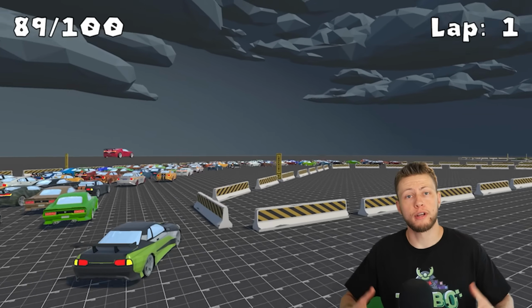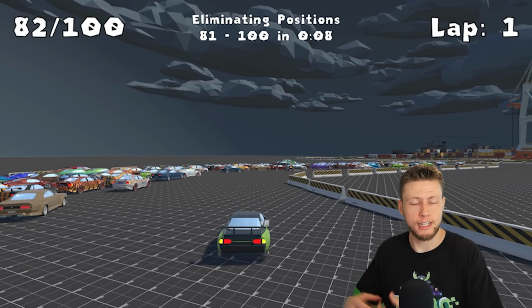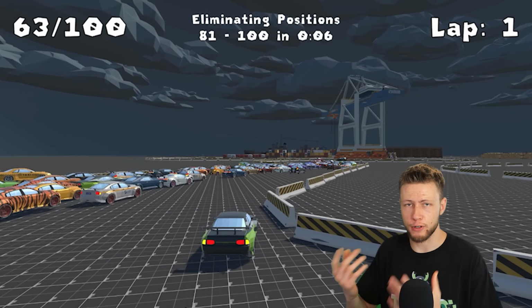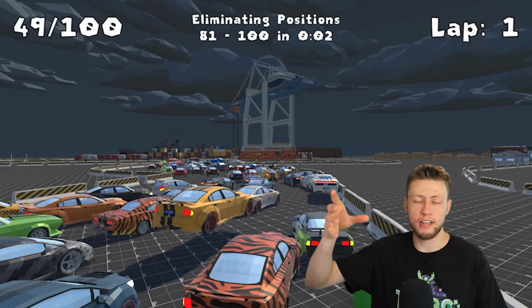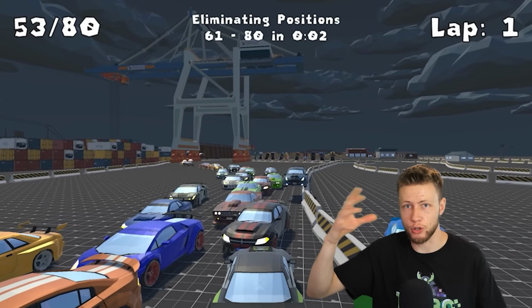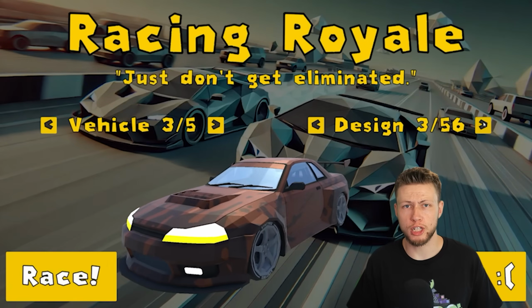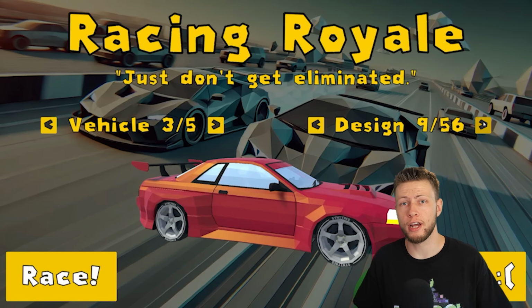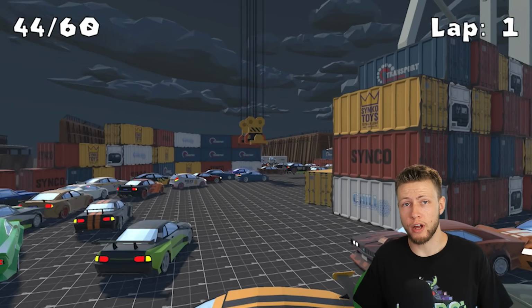So once I had that, now I could start adding in the battle royale style elements. So basically I just have some timers running in the background, and after a certain period of time, a little timer is going to appear on the top of the screen saying it's going to be eliminating some certain number of positions. And then I added in a couple fun extra things like this vehicle customizer where you can choose your vehicle and your design. And then I also created a big final track for you to race 100 other players on.